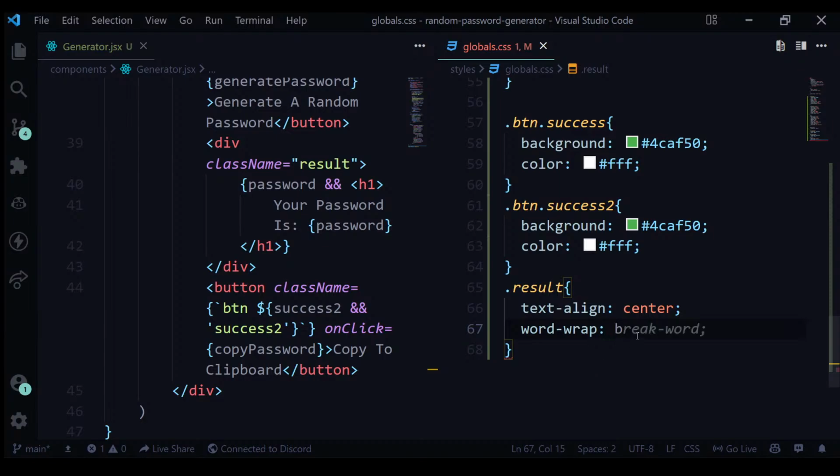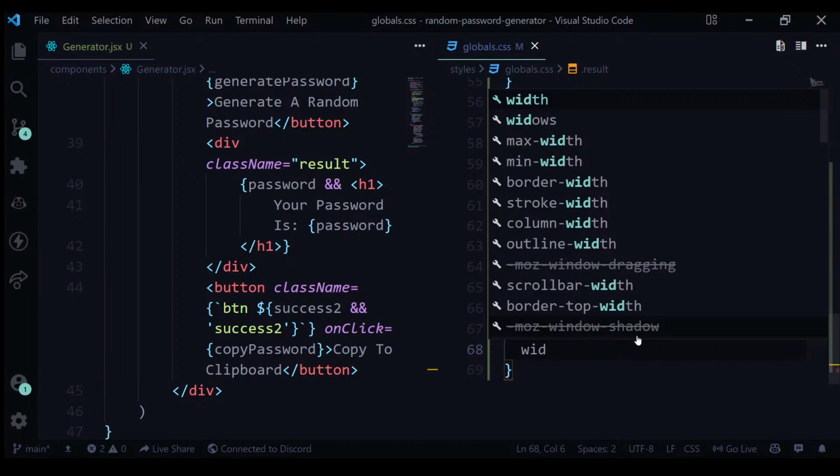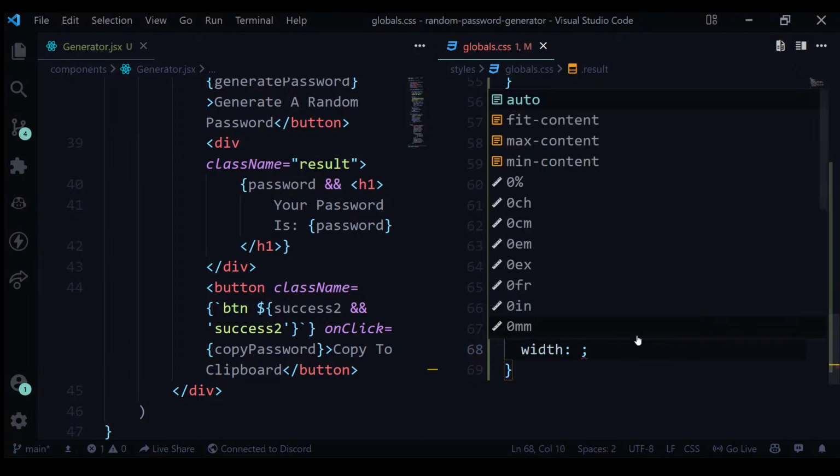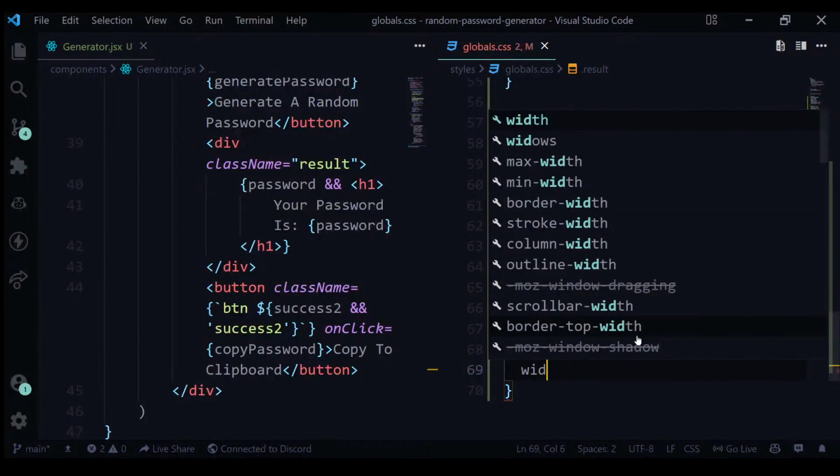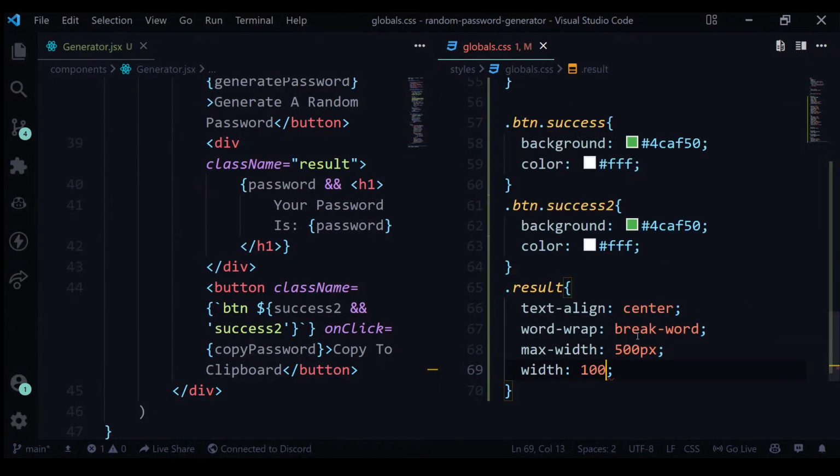Let's just try again. Break-word, and we can set max width to like 500 pixels, width to 200%, so that we don't get any issues.